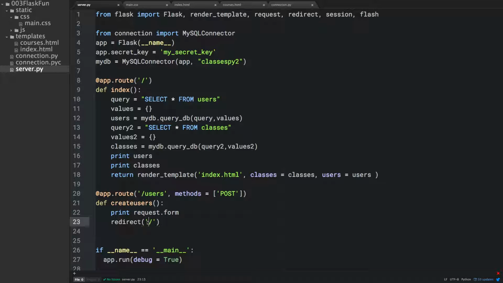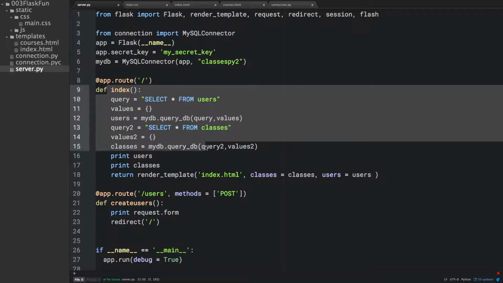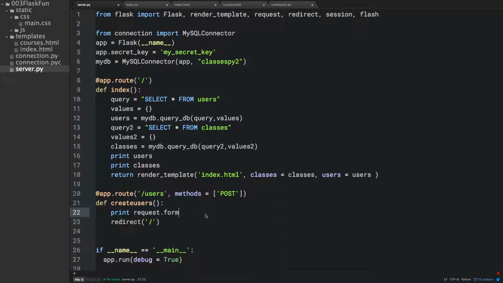So remember, this redirect is just another type of get. So it's basically going to say, hey, go back and do another get method. That get method is going to be found in this route, and it's just going to run this whole thing again. So that's what a redirect does. Do you need to return redirect? I do need to return redirect. Thanks. All right, so let's make ourselves a query.